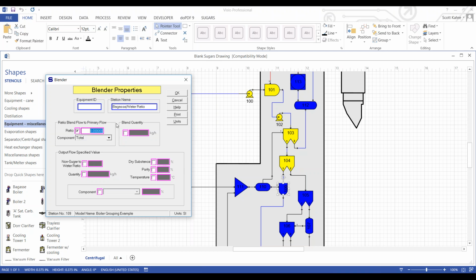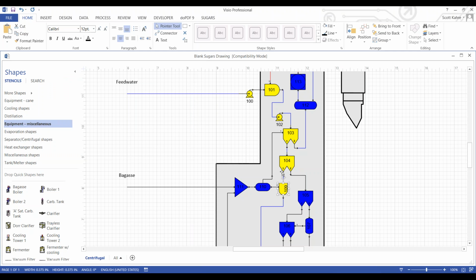So in this case, this ratio, we're going to go ahead and use 0.005 to the total flow. Okay, so we're going to use 0.005 tons of bagasse for each ton of water that was in the bagasse and was separated in the previous separator. Okay, all we're doing here is accounting for the moisture content and the extra energy required when there's high moisture in bagasse. So I'll go ahead and click OK.